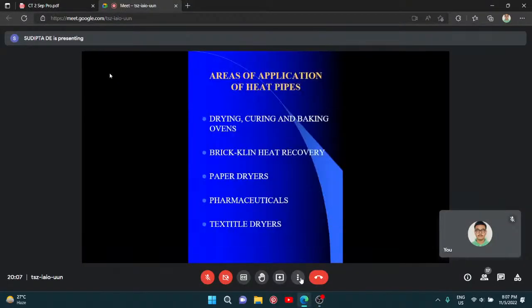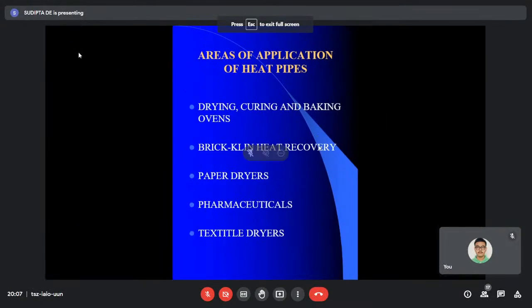Just go back to the last class discussion. We had the idea of operation, not the more engineering details, because engineering details is difficult for this class. But anyway, you have understood that the objective was to extract as much waste heat as possible by improving the heat transfer between two gases. One is being cooled, another is being heated. And in that process, the difficult challenge was gas to gas direct heat exchange through a conducting surface.